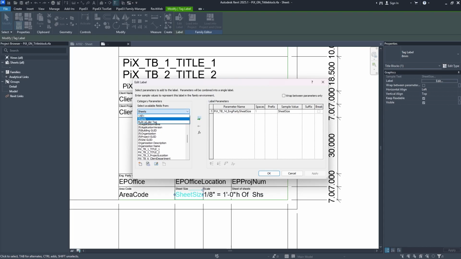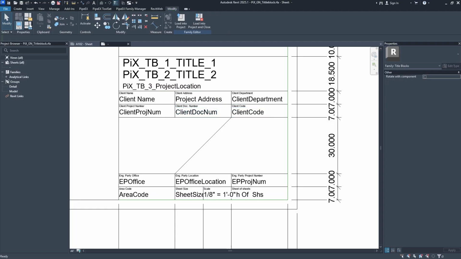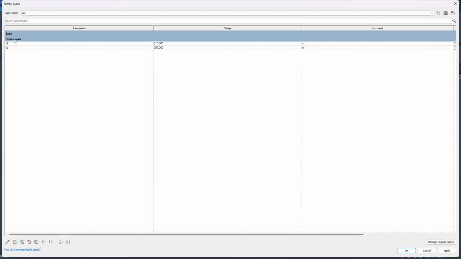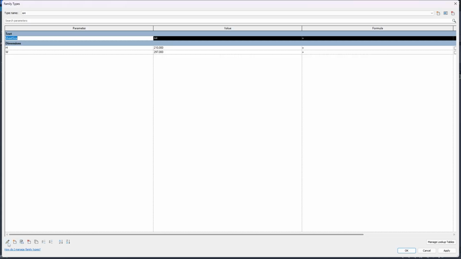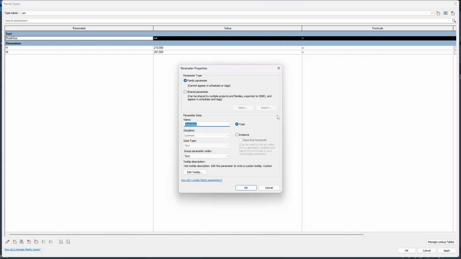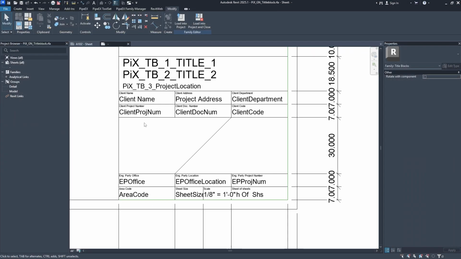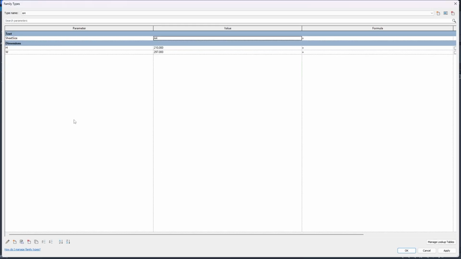It should be here. Okay, it seems like I was confused. We can keep it, but unfortunately I cannot really populate it. And this is something I do not understand.